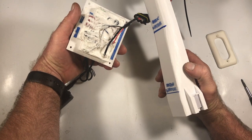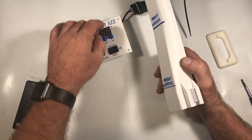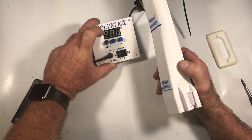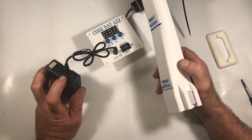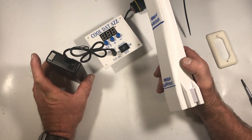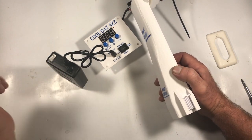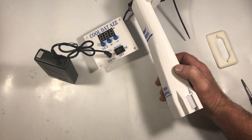You can see the back side is pretty sealed up, but water can get on the front side of these, and if you get too much water in there, it can corrode stuff, and then these things stop working altogether, or they don't work correctly. So you want to try to protect these from any kind of water getting on the outside. Same with the battery pack. There's not many areas where water can get in them, but if you're using these in a spot where maybe you're outside and it's raining or whatever, you're going to want to cover these things up. Because water has a way of doing nasty things when it's not supposed to be in there.